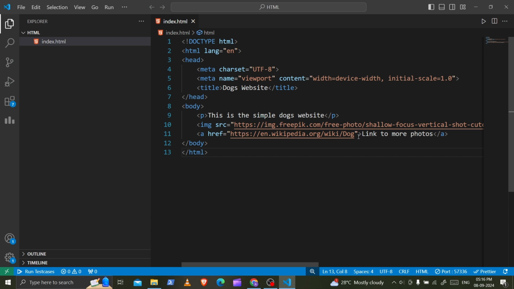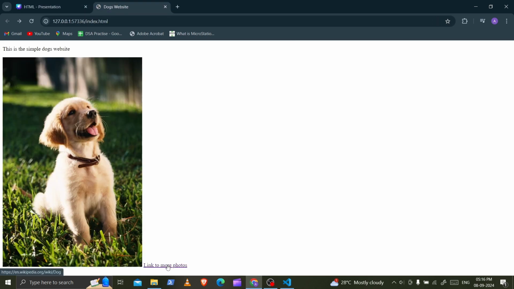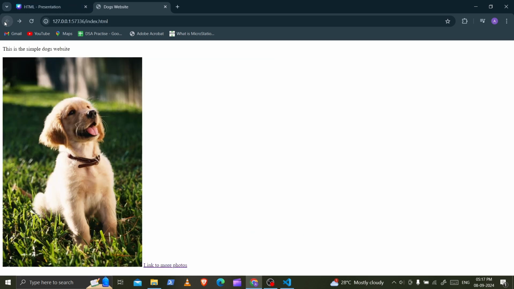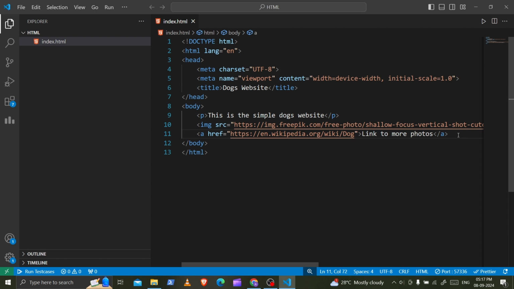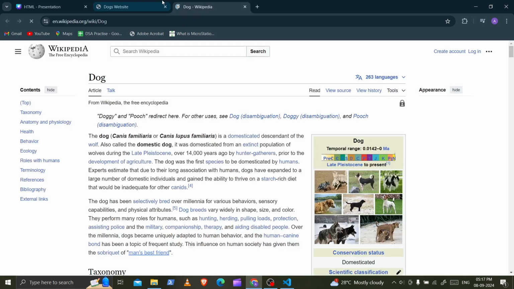Inside the link, here is a link that we had added. If we go to the browser and click on this link, the link will be opened in the same page. If you want to make it open in another page, we can assign a target, and here we can write blank. If we click on this link again, a new page will be opened.